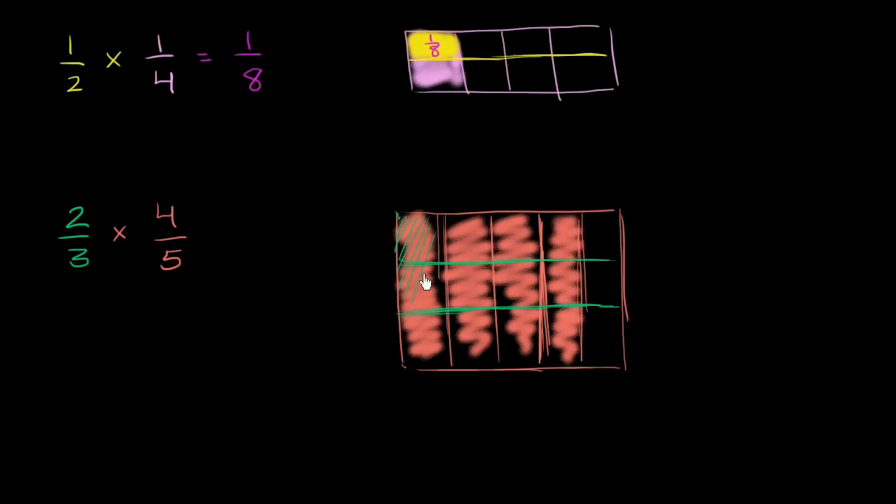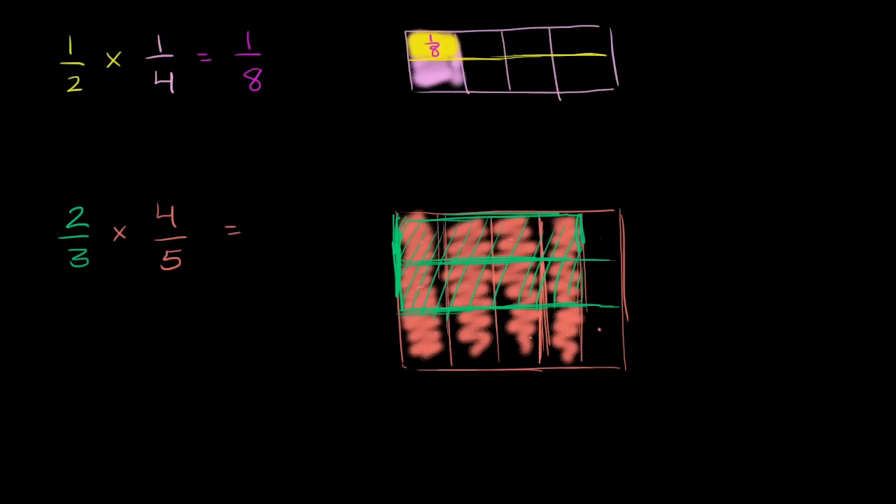So let me make this clear. This is 1/3 of the 4/5. And then this would be 2/3 of the 4/5. So this right over here would be 2/3 of the 4/5, or 2/3 times 4/5. But what fraction of the whole does that represent? Well, how many total equal sections do we now have? Well, we have 1, 2, 3, 4, 5, 6, 7, 8, 9, 10, 11, 12, 13, 14, 15. So we have 15 equal sections.